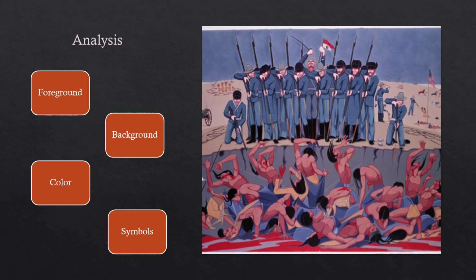However, it is important that we also look into the background of the image. In the background, we can see an American flag flying in the wind. This is a symbol of colonization of the land. We also see an American Indian kneeling on the ground, presumably begging for their life. The last important thing that I want to draw attention to in the background is the cannon. This is here to show the power that the United States military possessed, and when it came to weapons, how serious they were about this conflict. The pit in the front also symbolizes a mass grave, where many people from this event were actually buried.